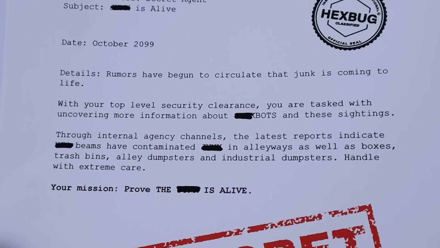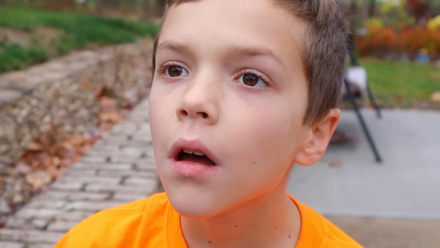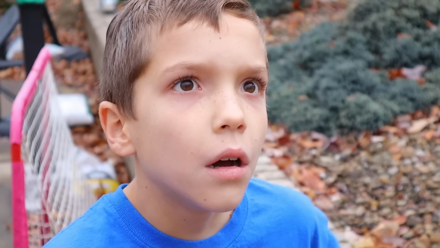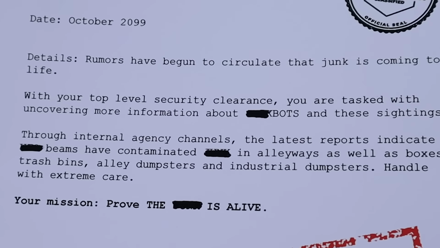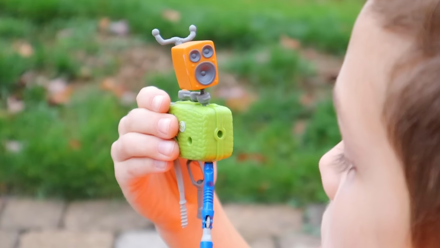Details. Rumors have begun to circulate that junk is coming to life. With your top-level security clearance, you are tasked with uncovering more information about JUNKBOTS and these sightings. Through internal agency channels, the latest reports indicate that beams have contaminated junk in alleyways, as well as boxes, trash bins, alley dumpsters, and industrial dumpsters. Handle with extreme care. Your mission is to prove that the junk is alive? Top secret? Okay. Well, that makes sense as to why we found them in the trash can, right?